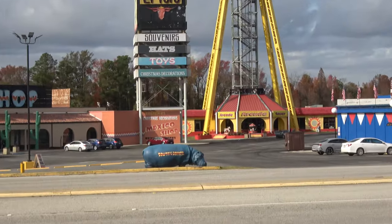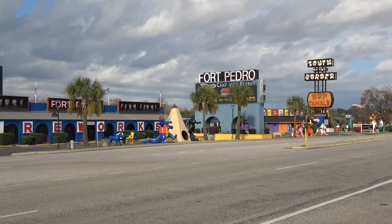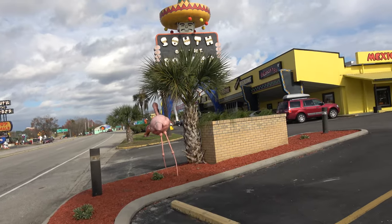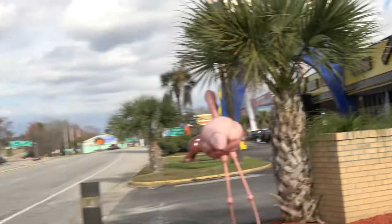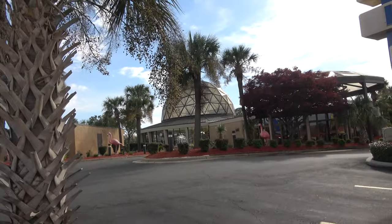There's this tower right here which is never open. Every single time I've been here for years, they always say it's almost open, they're working on it. We'll see if it's open today. If it ever does open, you'll be able to go all the way up and look out. But there's a mini golf course here, a camping site, fireworks, several gas stations, a bar, multiple restaurants, a truck stop — and there's also Epcot.